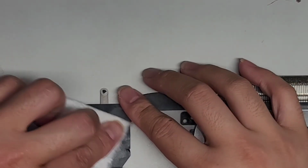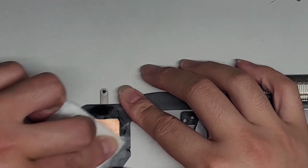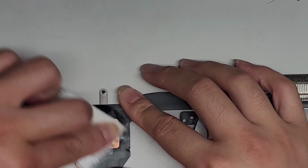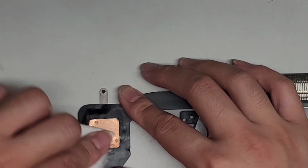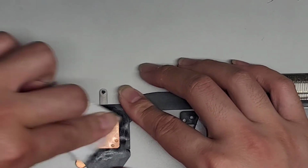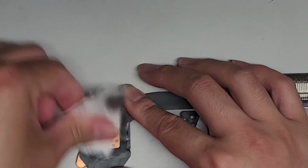Let's go ahead and clean off the heatsink on this side as well. Okay, just using the rubbing alcohol and paper towel, and there you go. See how gross that is? So we cleaned that all off. All right, then we're gonna dry it up.